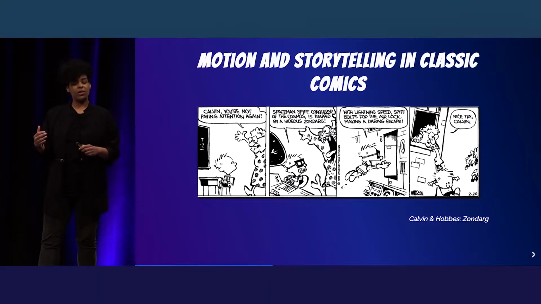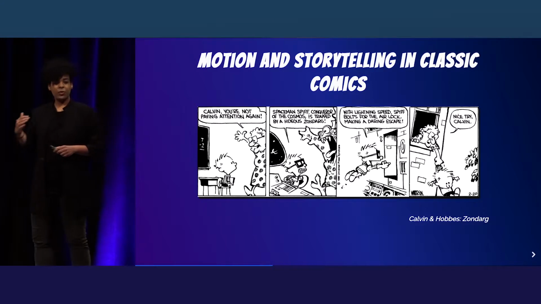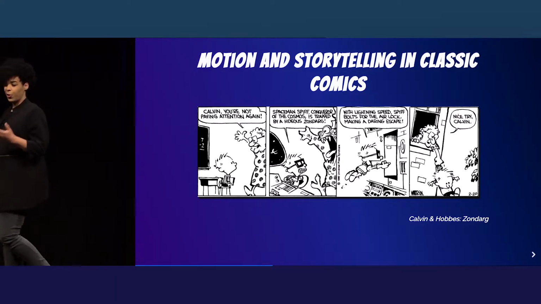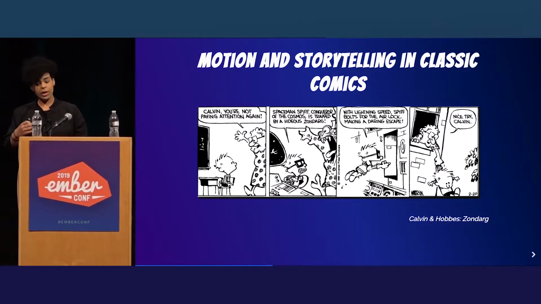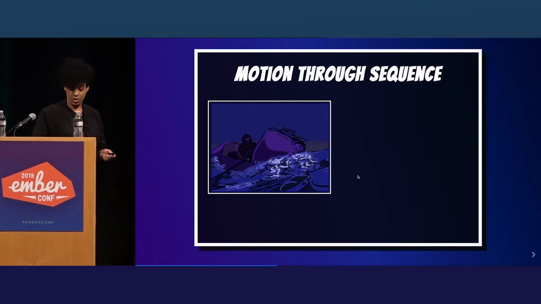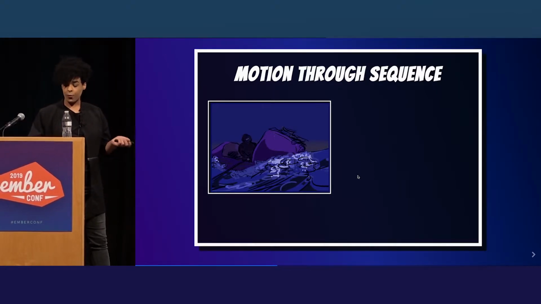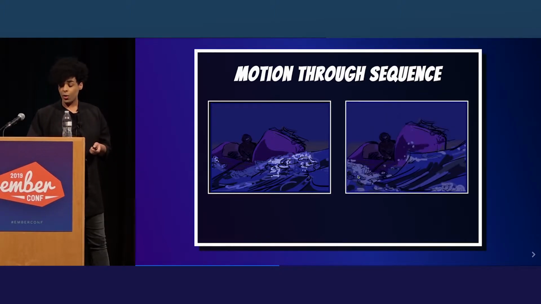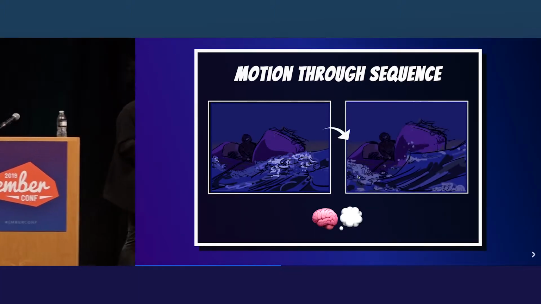In the last panel, we can see that the scenery shifts back into the real world, so to speak, and Calvin is almost hanging out of the window, hanging on the very neck of his t-shirt. Looking at each of these single pictures, we cannot really convey a lot of story, but looking at them one after each other in sequence, something interesting happens that is not directly conveyed by the comic itself. Instead, if we look at one image and then at the other image, we, in our imagination, actually fill in the gaps.